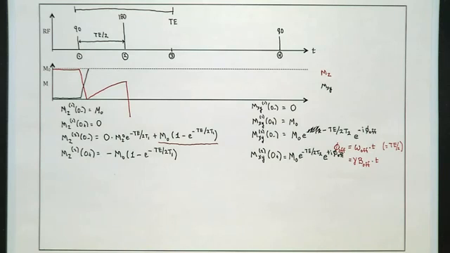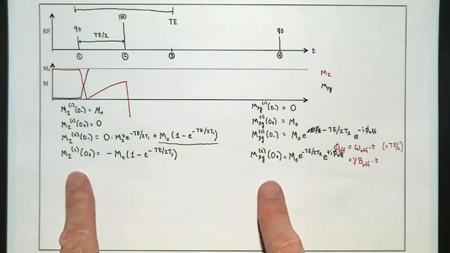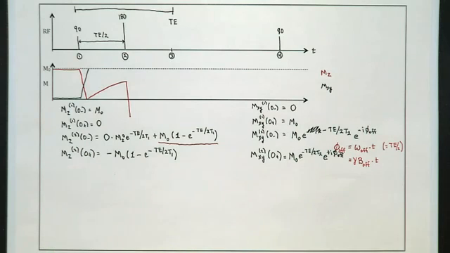Okay? That's the real trick for today, that the refocusing pulse is going to change the phase of my transverse magnetization. You okay with that? Loving it? Okay. So the next thing that we're going to do is say, well, what happens to our transverse magnetization for subsequent time points?